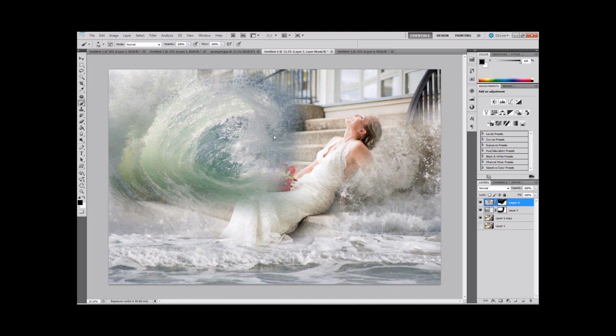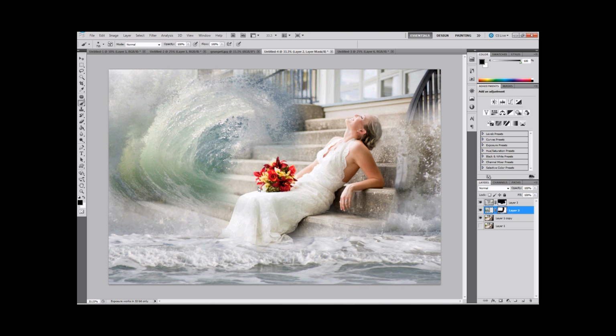Just from looking at the layer, and I do want to make it look like the waves are crashing up against the stairs. I want to make sure she's in there. Here's a little bit too much off of her. We'll probably have to go a little less wave there.